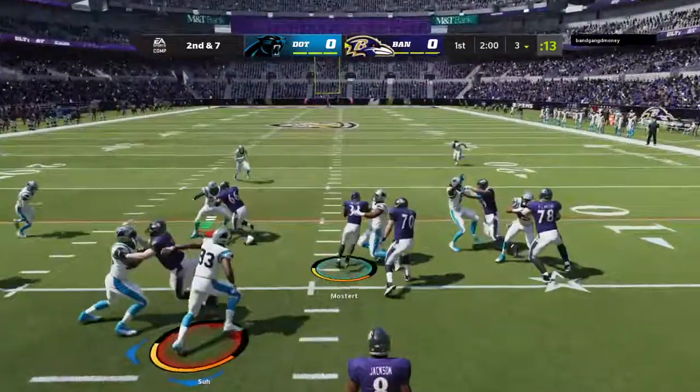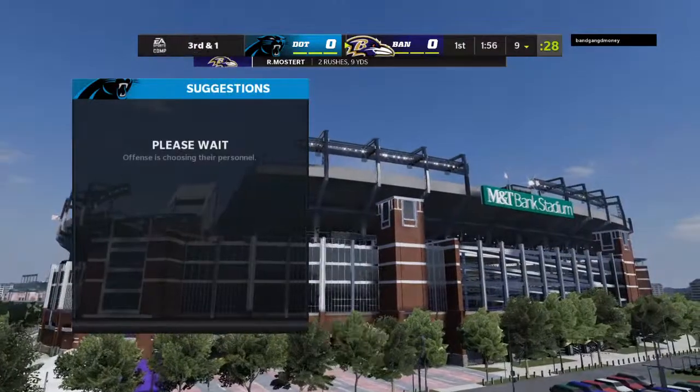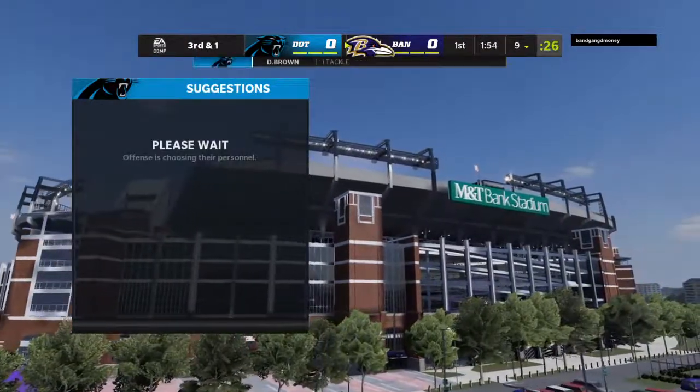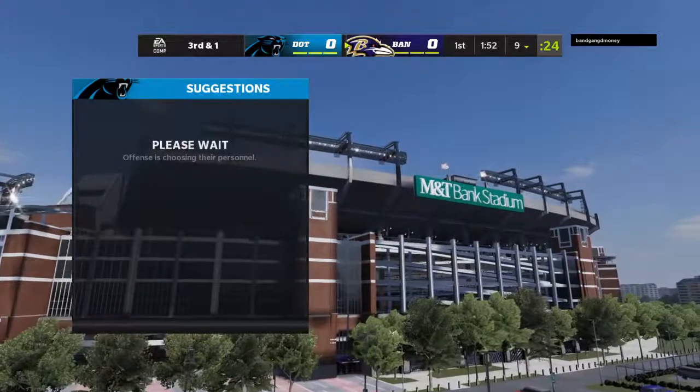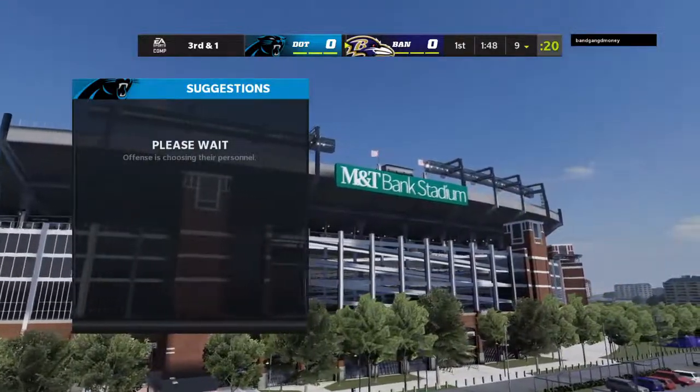They run out of the shotgun with Mostert. And he'll find a little space. He gets us up near the 10. A gain of 3 last play. This time they double it and pick up 6. A quick burst there, and he nicely bit off a pretty decent gain.